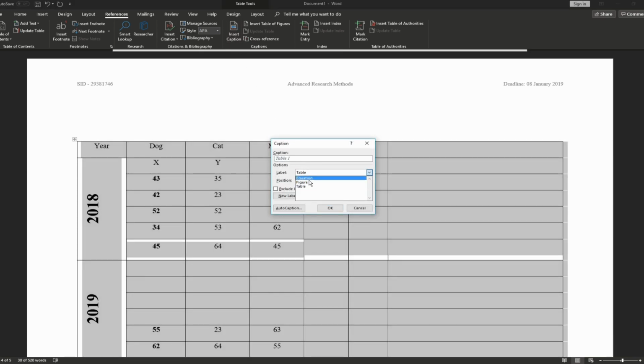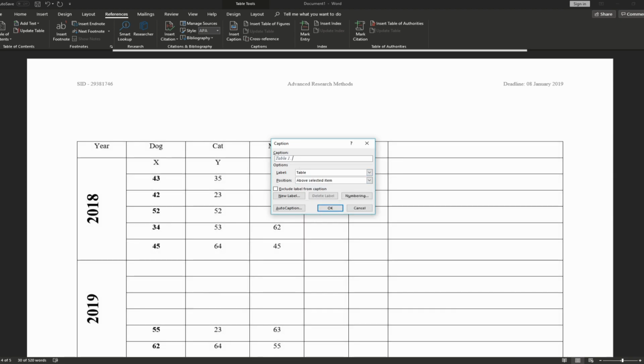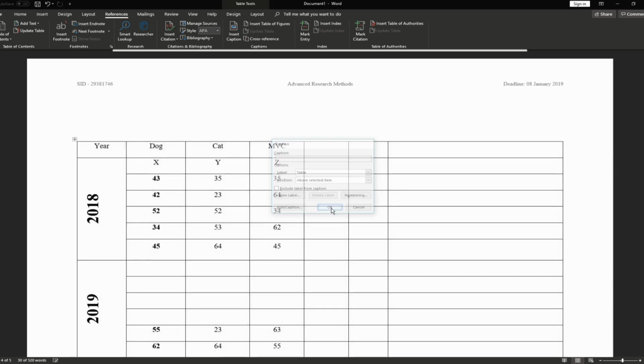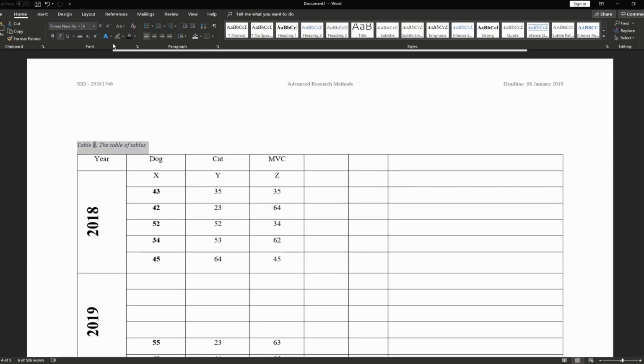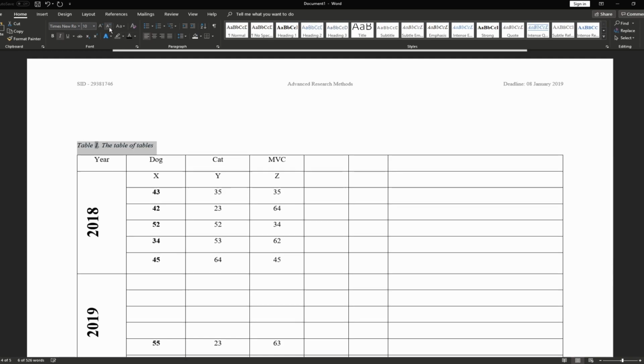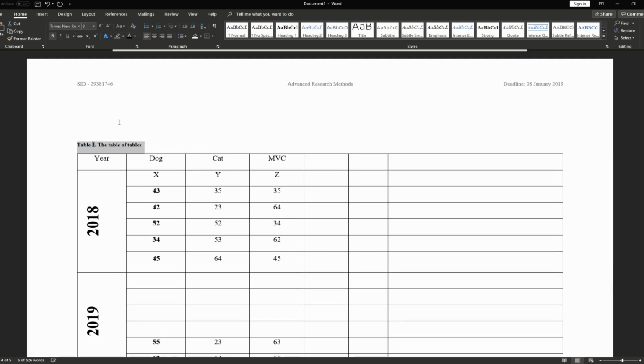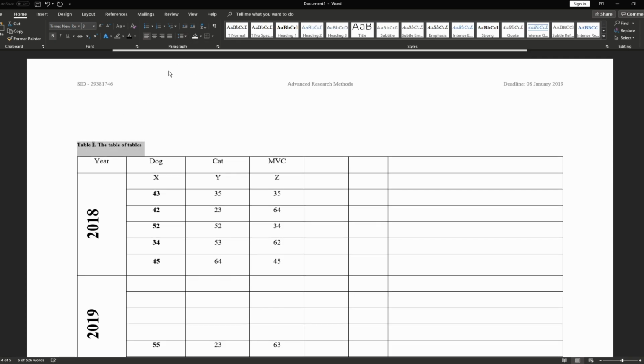Now you can select whether or not this is a table or a figure. So this is a table, and the position for tables is going to be above the table. Now I simply type in the name of the table as what it was called normally. I have no idea what this was called, so I'm just going to call it the table of tables, and click OK. Now it will insert the table header above, and you can reformat this however you want. So I'm going to put it in 8 bold and get rid of the italics, and also make it double spacing.